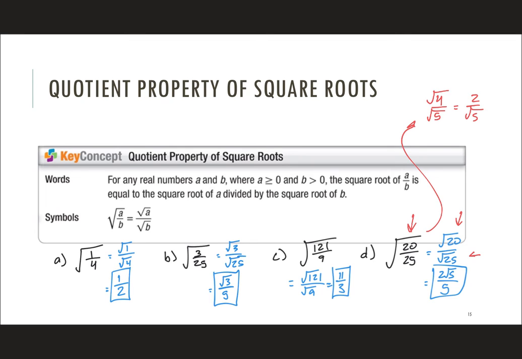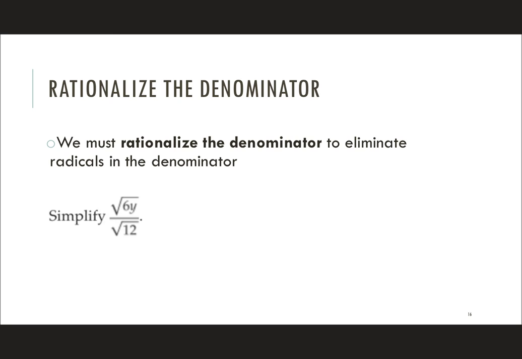And if you remember from the previous couple slides, one of the things you can't have is a radical in the denominator. So if ever this does happen, we've got to get the radical out of the denominator. All right, now that's the next slide. Before we leave, again, I want to remind you, sometimes it makes the best sense to leave it alone. That way you can take the square root of the perfect square.